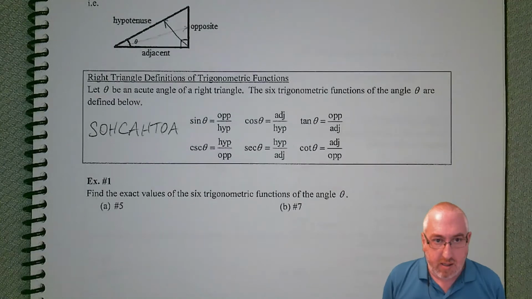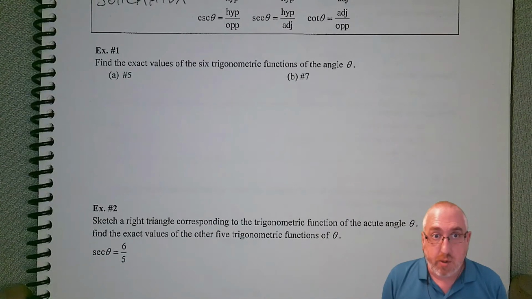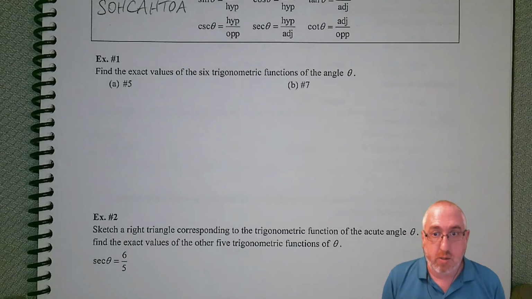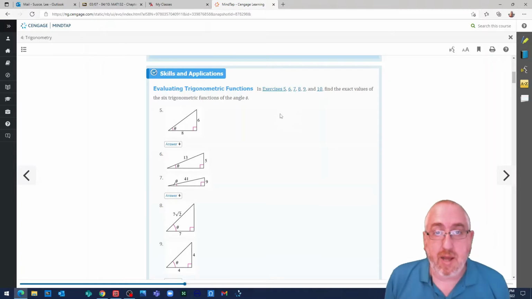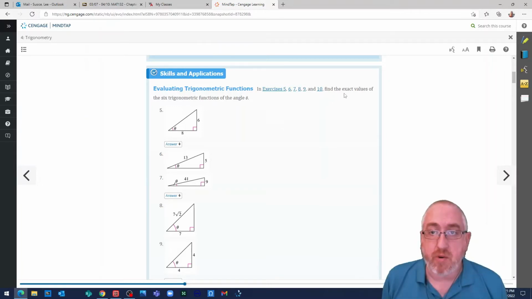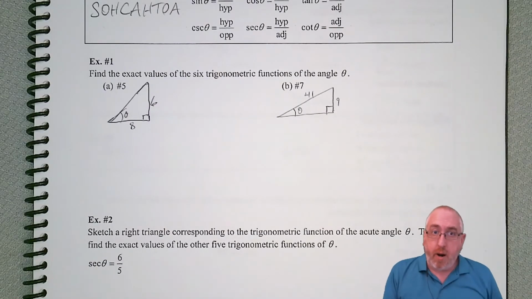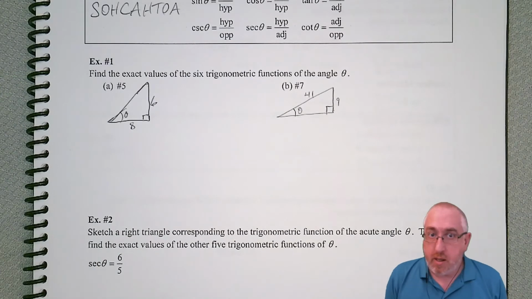Now, as far as our next examples, we do have to take some from the textbook. So let's take a pause for a second, and I'll bring that up. Okay, so if we bring up the textbook, you can see the directions just want you to find the exact values of the 6 trigonometric functions of the angle theta. They'll give you a right triangle and a couple of the sides, and then the angle theta, so you should be able to get all the trig functions from that information. And then they give you a slightly different variation of that in problem 7, so we'll tackle both of those right now. All right, so we've transferred over our diagrams, so now let's see what we've got to do.